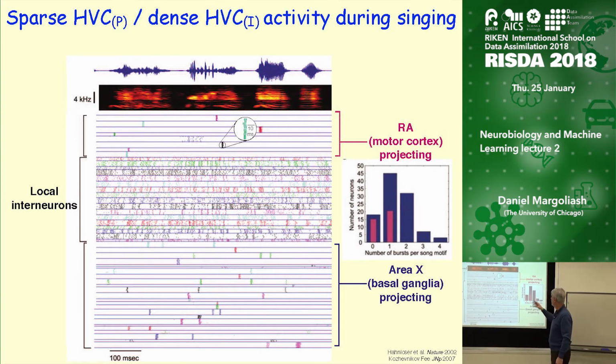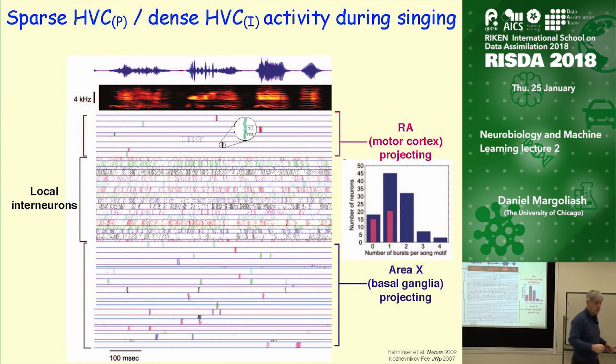So these observations have led to, if you will, competing hypotheses as to how information is structured here. One fairly wild idea is that you can line up the timing of when these different projection neurons fire, and they tile the space. And so the information in the population of these, especially these RA projecting neurons, is an explicit representation of time itself. This is the so-called clock hypothesis. And the idea is that the activity in this HVC structure is not actually driving singing behavior in terms of the motor output of the system, but it's providing a time base that is then converted to motor output starting at the level of RA.